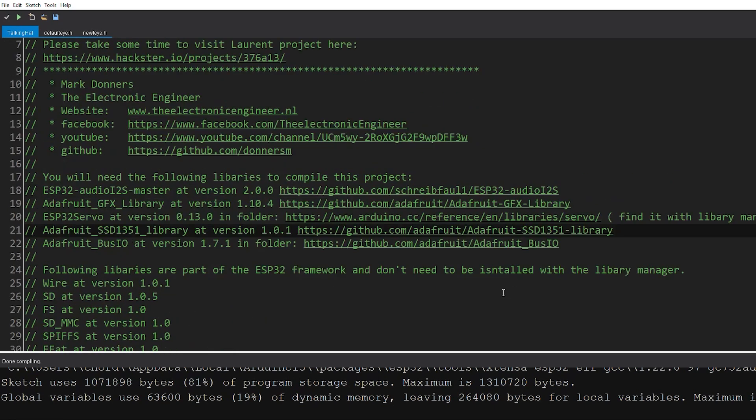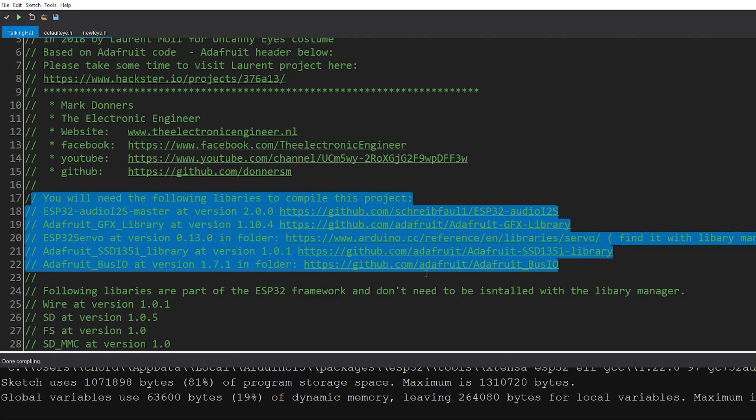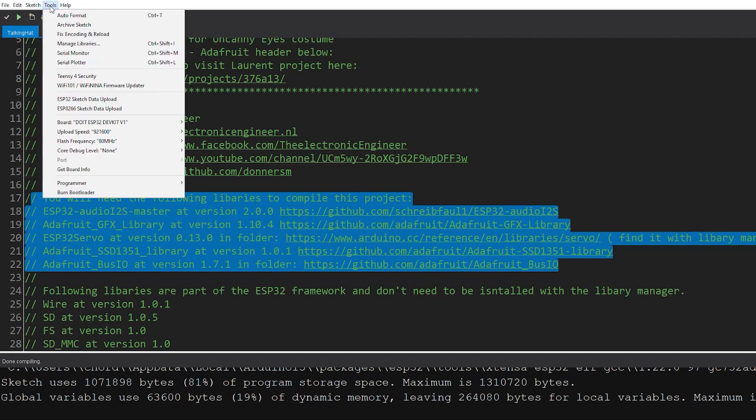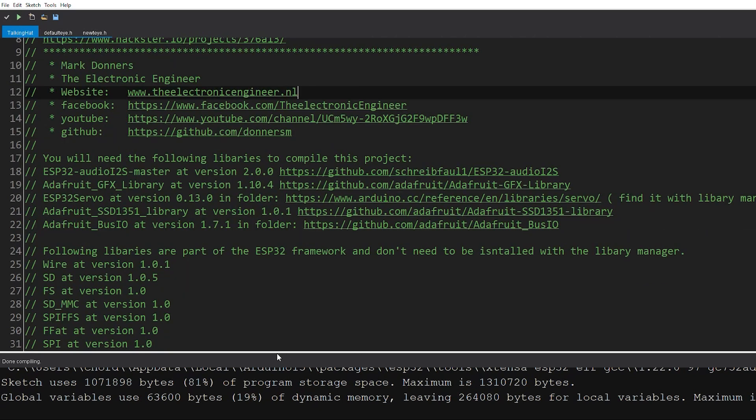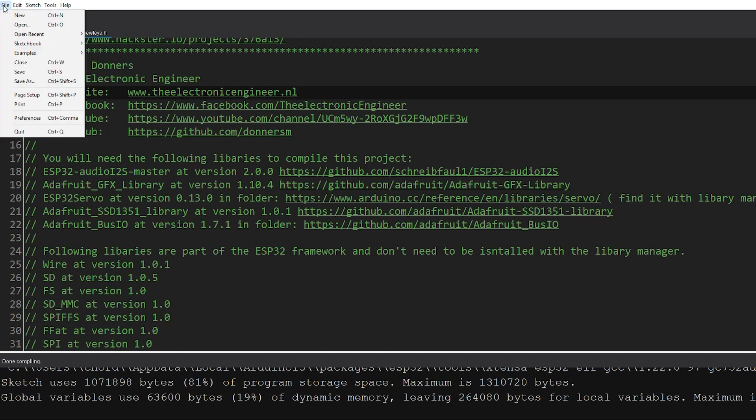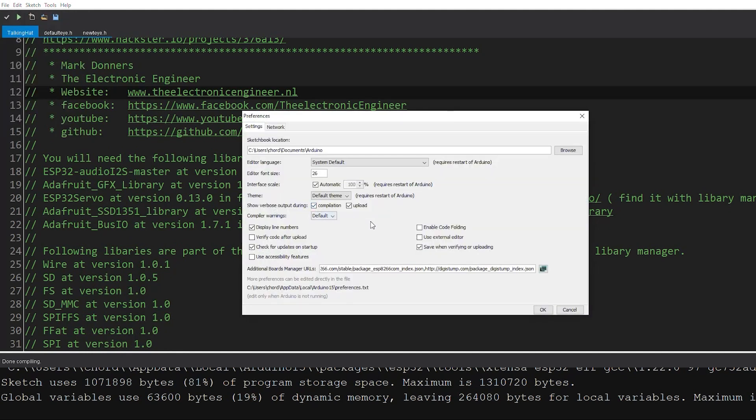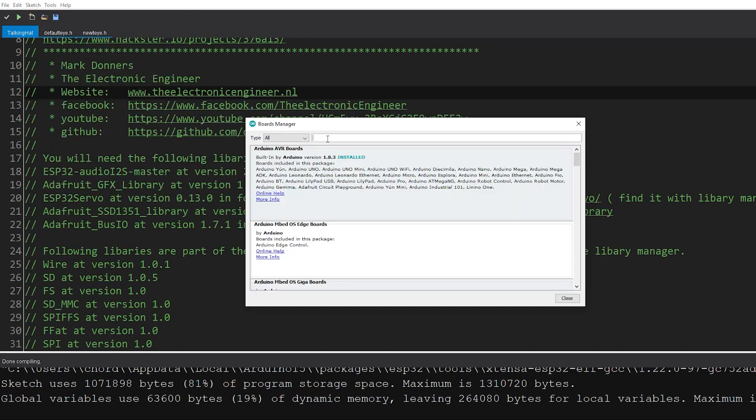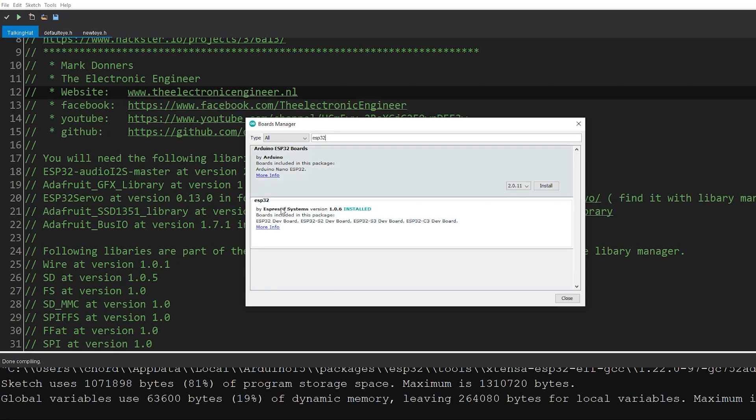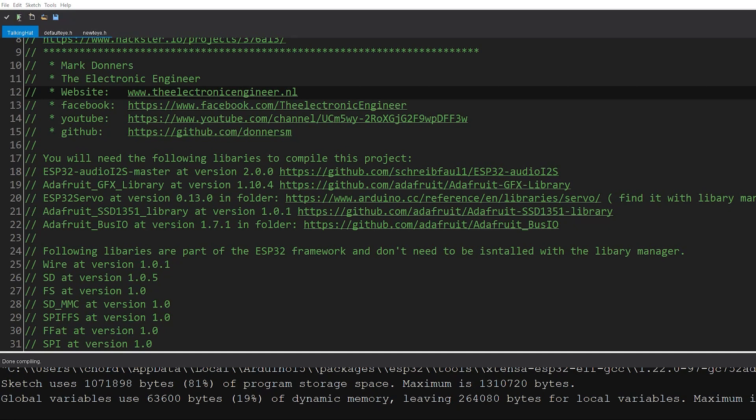Remember, you do need to install a few libraries for this to work. Basically, these are the libraries you need to install. You can install them by using the library manager right here. Manage libraries. Find the appropriate library and use the correct version and install them. If you cannot find them in the library manager, you can use the link that I put there to download them. And you also need to install the ESP32 package with the board manager. For that, you go to files, preferences, and you click on this little icon. And you have to make sure that this line is included. If not, put it there. Then press OK. And then you go to the board manager. And in the board manager, you search for ESP32 boards. You will find two. You need the Espressif systems. Make sure you have the correct version. I installed 1.0.6. It's not the latest I know, but I know this is stable. So that's why I'm using it. And then all you need to do is press compile and upload and it will start compiling.